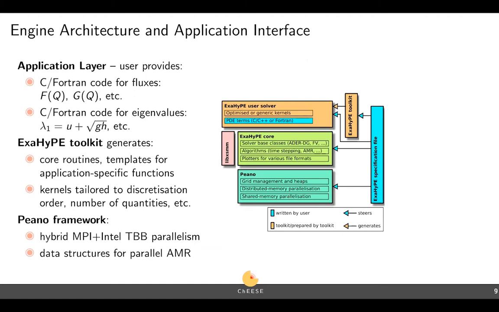Here's the actual application interface — the parts shown in turquoise are all the parts a user generally has to interact with, so most of it is hidden from the user. The application layer essentially provides you with some templates that you need to fill in as a user, where you put your fluxes, your sources, and so on, because we don't know what system you want to solve. You'll also have to provide eigenvalues for the time step restriction, but you don't need to know all of them — it's enough if you know the maximum eigenvalue of the system you're solving. Then your ExaHyPE toolkit will generate a whole bunch of core routines and kernels for the numerics, specifically tailored to your problem and to the machine you're working on.